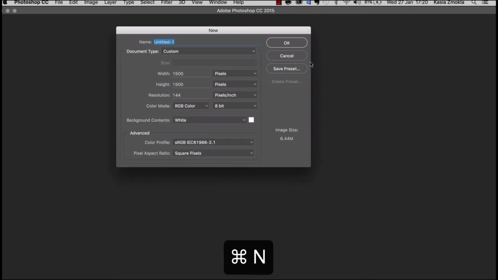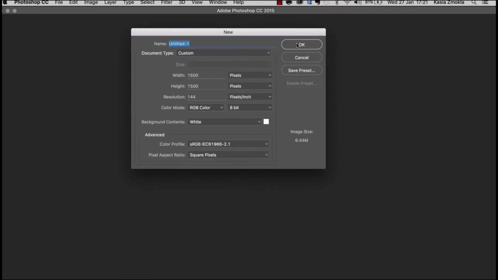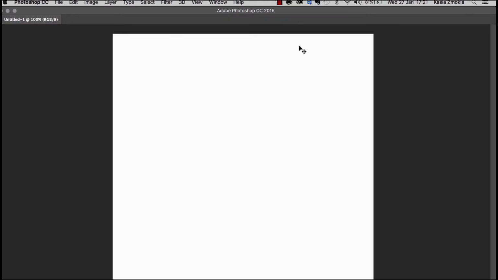So first we need to create a bitmap image, JPEG in Photoshop, and then we will use this image to transform it into vector image, the low poly background in Triangulator. Let's create a canvas in Photoshop. I'm pressing Command N to create new image. For me the size 1500 is fine. I'm on the Retina display. If you are on the regular display, you might be working in smaller size. So I'm pressing OK. White background is fine.